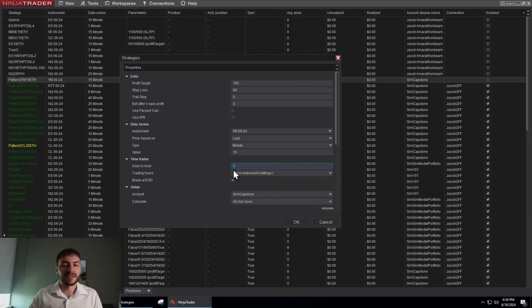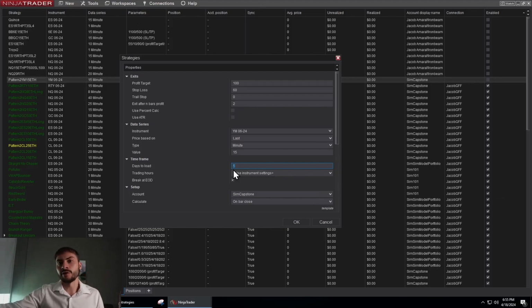You won't need the last 90 days or 100 days. However, if your strategy is looking at some piece of data 200 days ago or 200 bars ago, keep that in mind when it comes to days to load. For example, if you're running a daily strategy, so a strategy that runs on daily bars, and you're using the 200 SMA, the 200 period SMA, well, on days, you would have to load 200 days prior to make sure that SMA has enough data to make decisions for your trading system, or you won't see any trades. So keep in mind what the strategy is and how far it needs to look back for indicator values or price action levels. But for the most part, you can use 5 days for intraday systems.